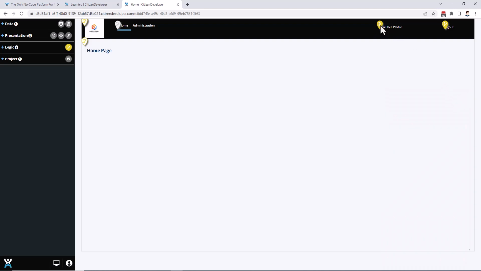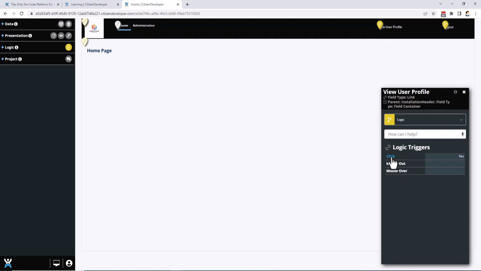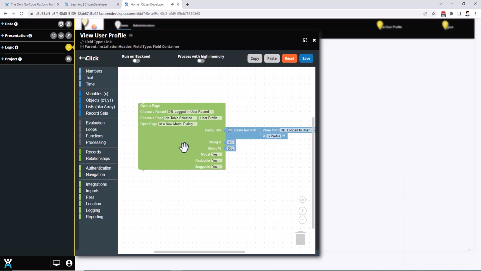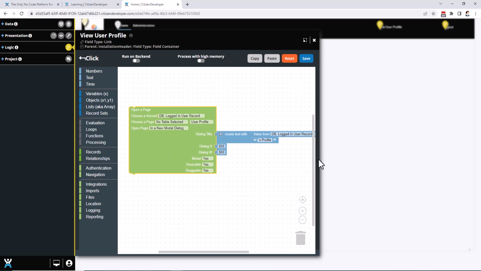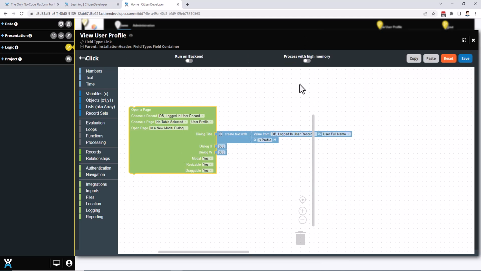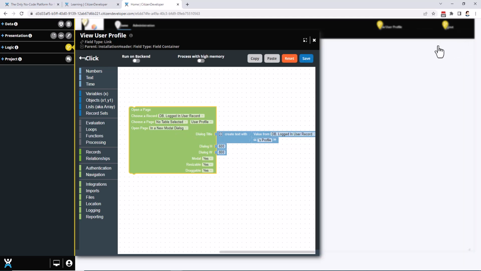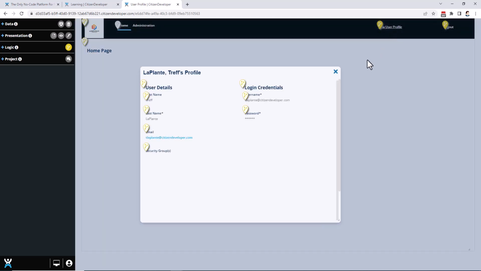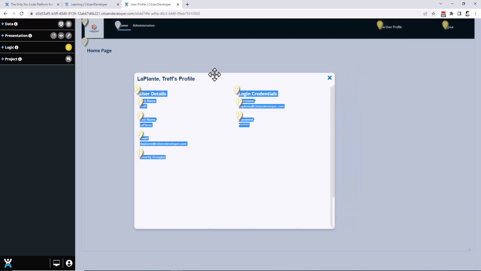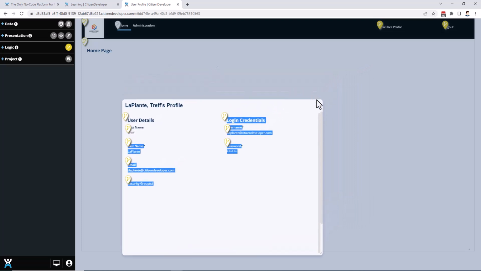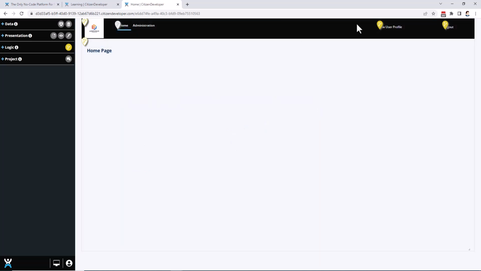This link here, View User Profile, actually has 3 triggers: on click, mouse out, and mouse over. And I'm guessing because it's a link, it probably loads a page, right? So let's take a look. And in fact, it does. It loads a page. And that page, it looks like it sets the dialog title for that. It's going to load it in a modal, I see, and it's going to set it as my name. So let's just test that. Click the link, and sure enough, it loads it exactly as it was configured to load it. Last name, comma, first. So that's the logic overlay.